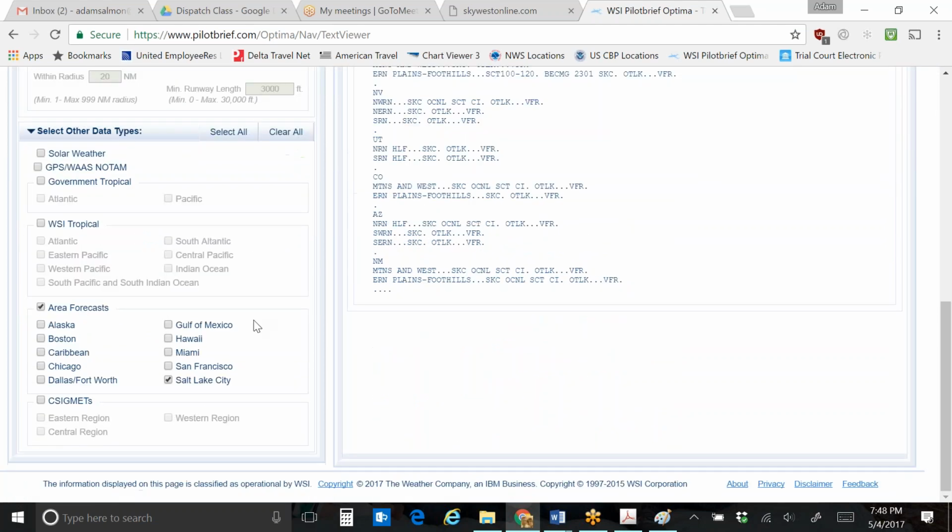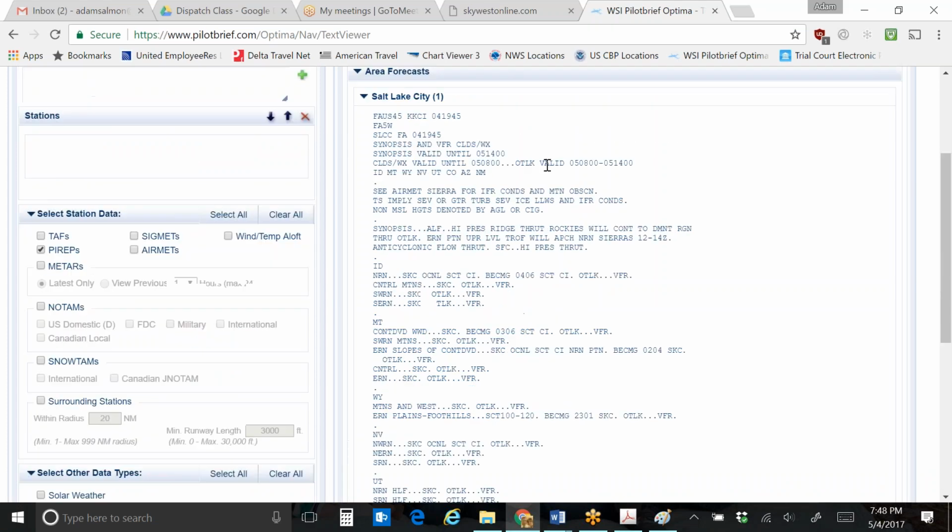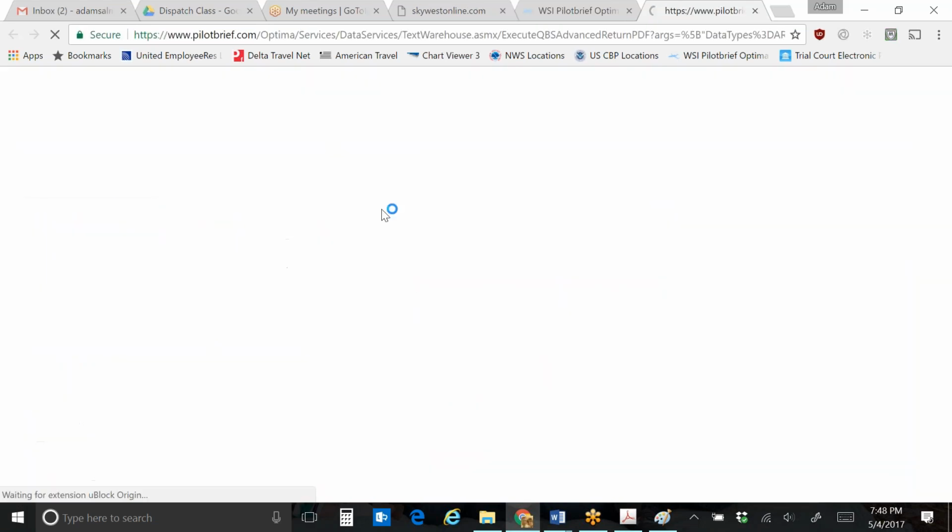So as you can see here, there's only 1, 2, 3, 4, 5, 6, 7, 8. So there's only 10 of them nationwide. So it kind of gives you an idea of how big the area is. 10 of them cover, well, including Hawaii and Alaska. Well, so really 8 of them cover the lower 48, and then 1 for Hawaii, 1 for Alaska. So anyway, over here, I'll bring it up so we can see it a little bit better.